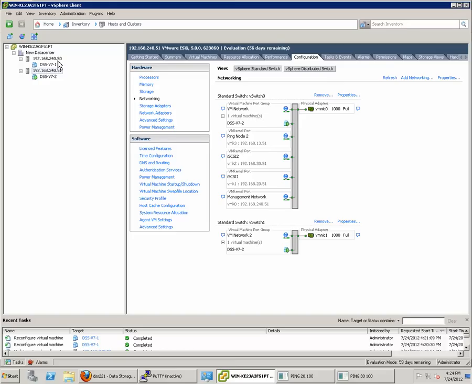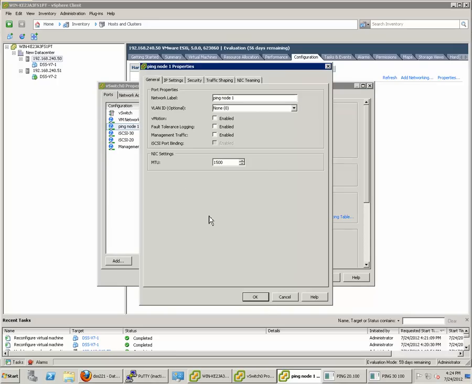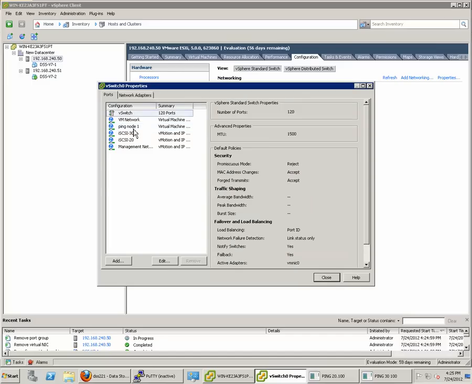Okay, so in order to show it, I just go to properties and let me remove some of them. So let me remove the ping node. Sorry, I need to click the remove button. Okay, and let me remove also one of the iSCSI. Okay. We can remove everything. Okay, what is not standard here?